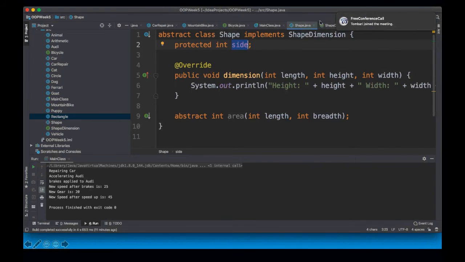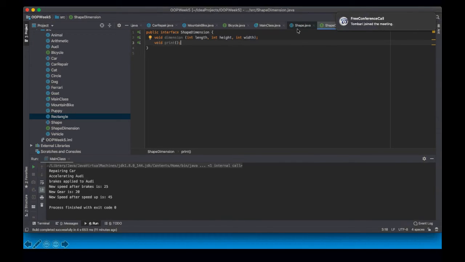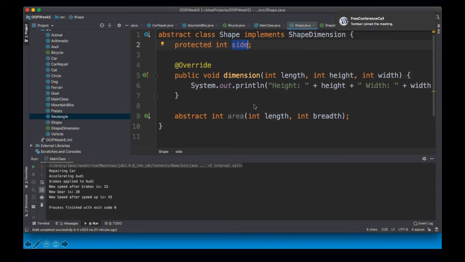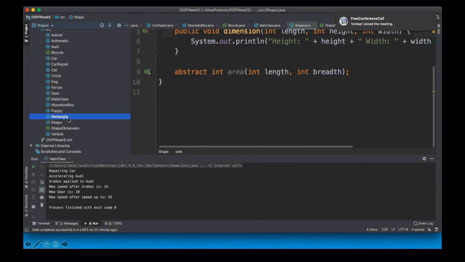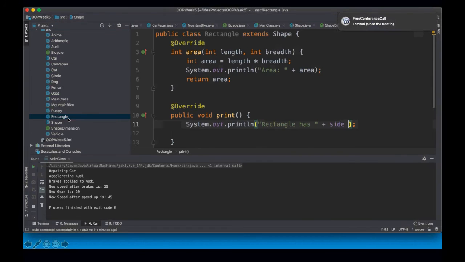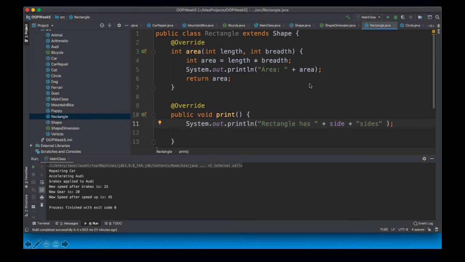We just say rectangle has side. And we're going to call our rectangle in our main class.